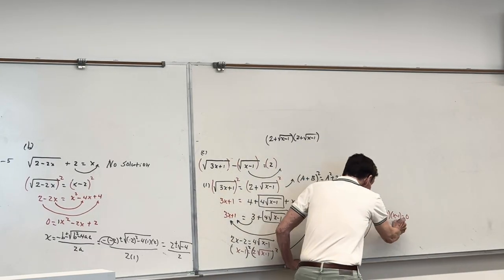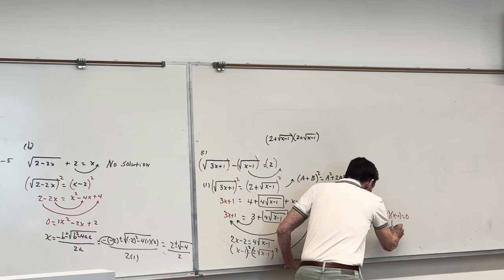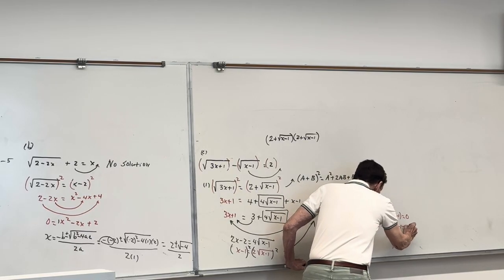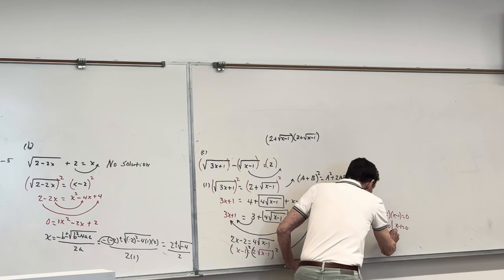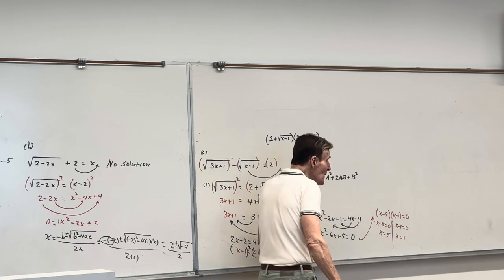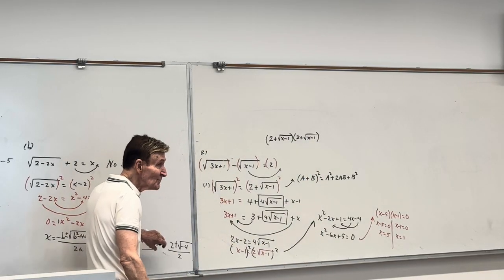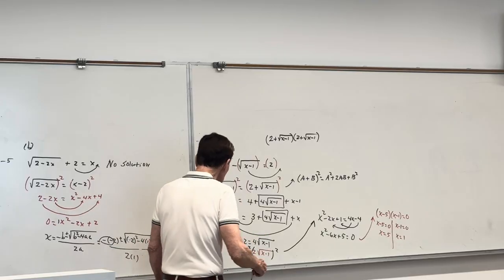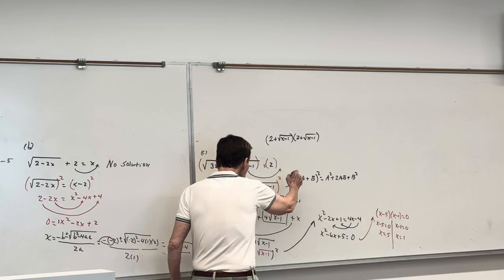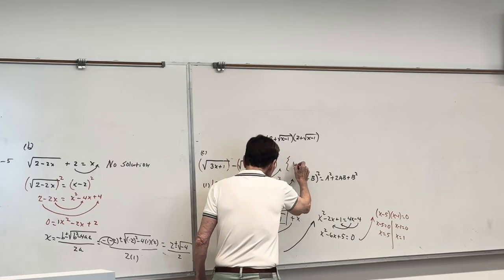Split this up, called the zero product property. Set each one of these factors equal to 0. That's why that 0 is so important. And you end up with 5 and 1. So this one had answers, this one had none. Now, the original problem: we have, right now, for consideration, these two answers.